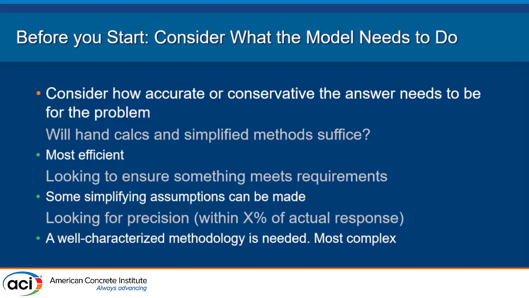So, getting into before you start. Consider what the model needs to do. I think, again, this follows on; we'll see some common themes between our 4 talks. I always think, will hand calcs or simplified methods suffice to get us the answer we need? Do we even need to do FE? Sometimes no, and if we can get away with more efficient methods, that's great.